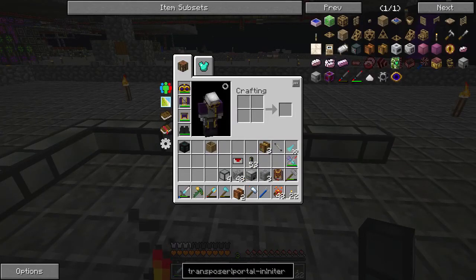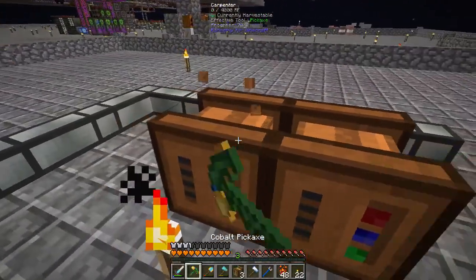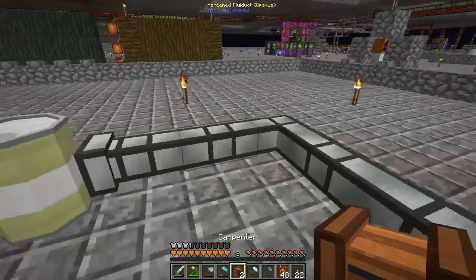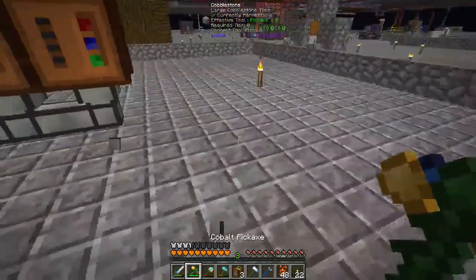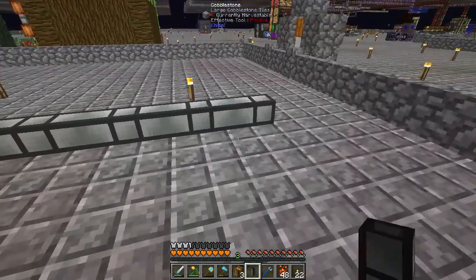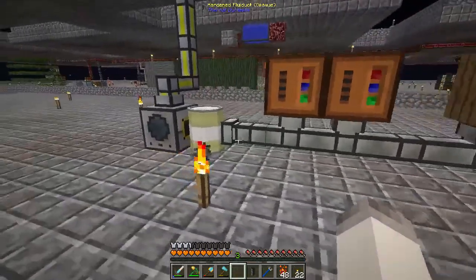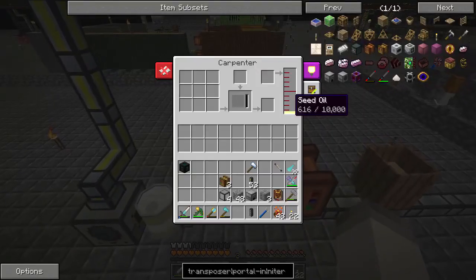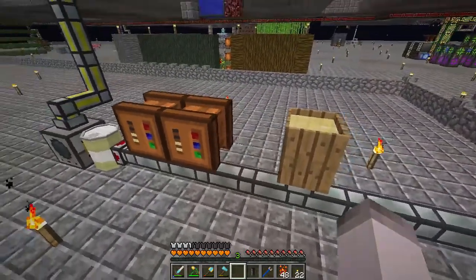So the carpenters, actually, let's put these on top. So the carpenters, and then eventually the barrels. And I think we can do it that way. So this guy will get a servo. And these guys should fill up with seed oil. And that does as well. So that's perfect. And then we'll have a little bit extra for whatever else we need.